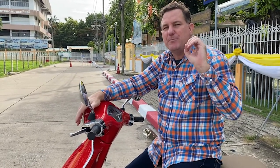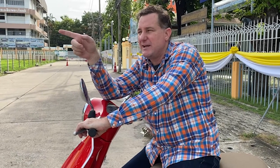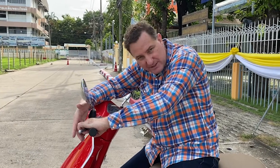Now, another important part of this two-stage braking is when you're actually out in the traffic, when you apply the setup stage, your brake light goes on. So whoever's following you, whether it's a car, a bus, whatever, they're going to see your brake lights come on. So they're thinking, oh, that bike's got its brake lights on, I better back off a little bit. So it's actually alerting the people behind that I'm slowing down or I'm coming to a stop. So that's another important part of setting up the brake and then squeezing the brake on.